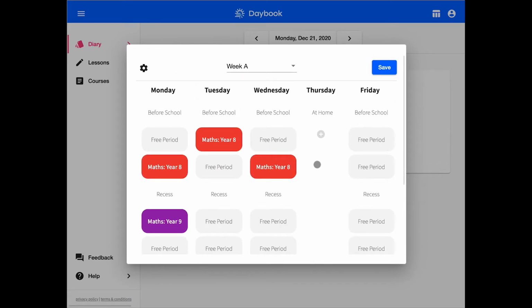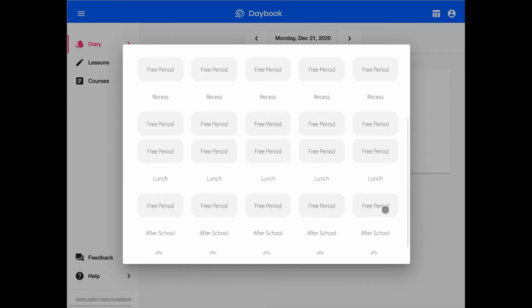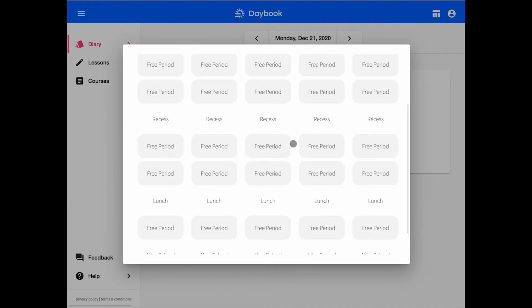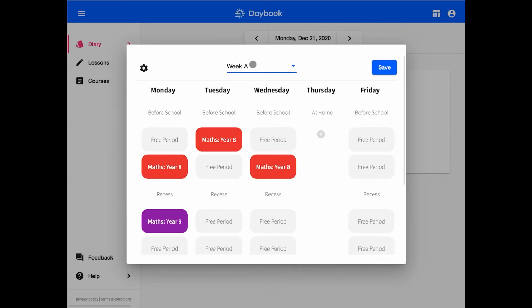Let's say you have a week A and a week B, or maybe you have multiple weeks, maybe a 3 or 4 week rotation. If that is the case, you can add a second week. At the moment, we only have 1 week, and as you see at the top here, it's week A. If I want to add a week B, I can tap on this drop down here and select add a week. And this is going to automatically create a new week for me. It'll populate all the days with the default, just like it did with week A. And I can go ahead and fill in my diary the same way that I did for week A. And once I'm finished, I can go back up to this drop down and select week A again. And so I can just easily change from week A to week B using this drop down.